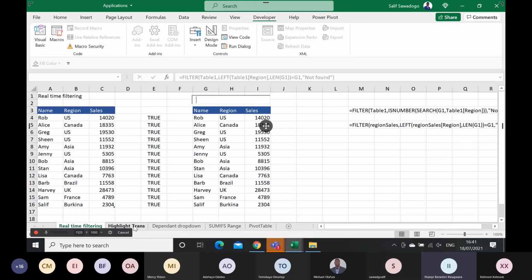So you are asking if we get the data set from a different sheet with the filter formula? Yes, we can just link the formula to the other sheet. It is possible.